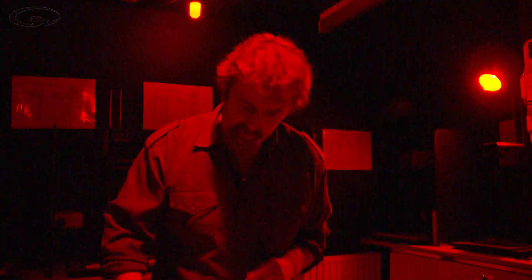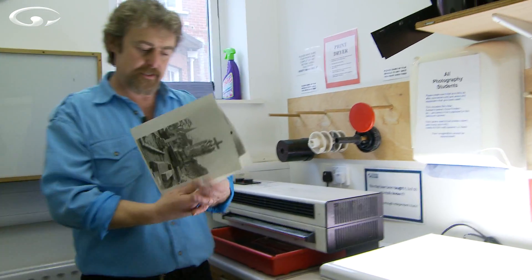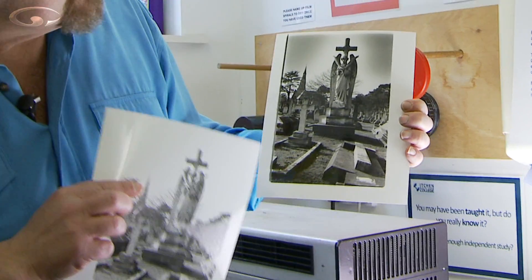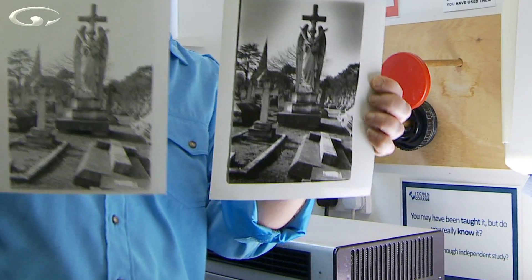All these things — dodging and burning — they all happen in the computer too; you have a little hand which does those things, as you'll see in a minute. That's fixed — it's bleached away all the silver and we put it into the wash, just washing it to take away any of the chemicals so we can go outside. Fresh out the dryer and quite different. Here's the original print: very grey, washed out, no sky detail — but it's okay. This one I have gone a bit over the top, but with some post-production it's much darker, much more moody. I've added some sky and some contrast. You can see post-production has made a big difference.